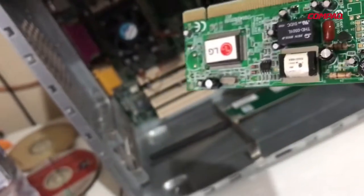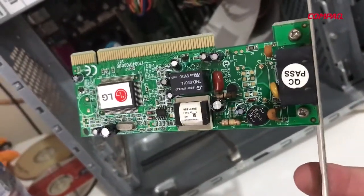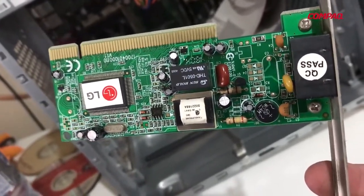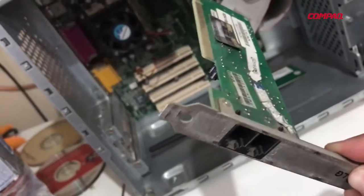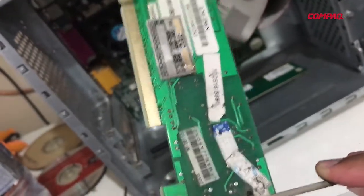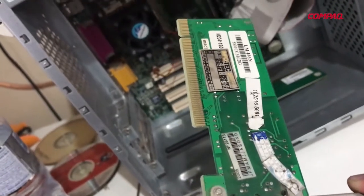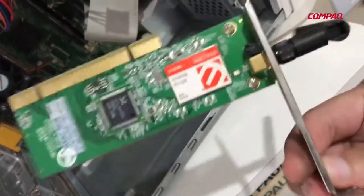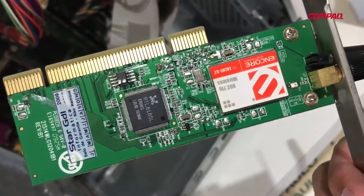The good thing about this modem was that it had no internal speaker, so the internet dial-up sound was through the soundboard, so I could mute it. The original one was really noisy and anybody at home could notice that I was trying to connect to the internet. And this wireless card was bought in 2010, just for fun.